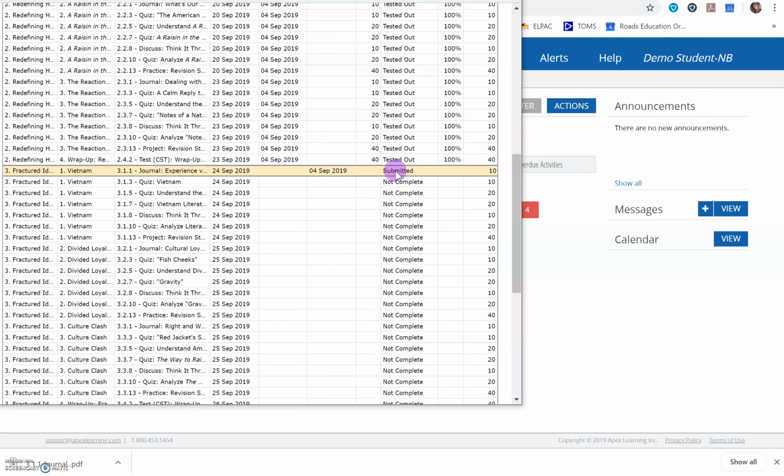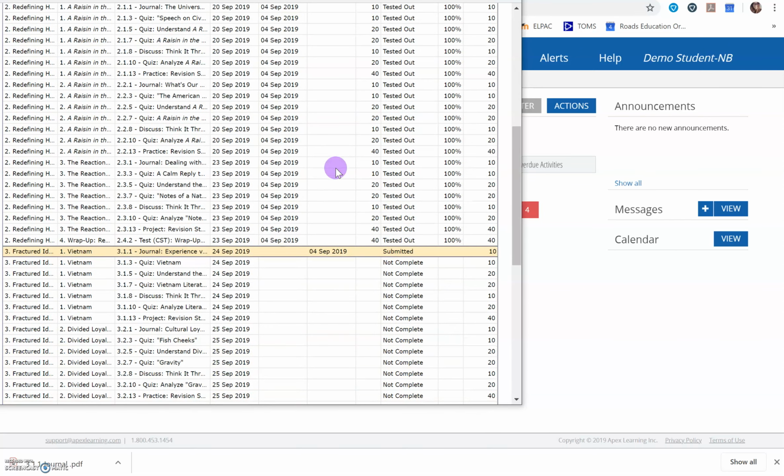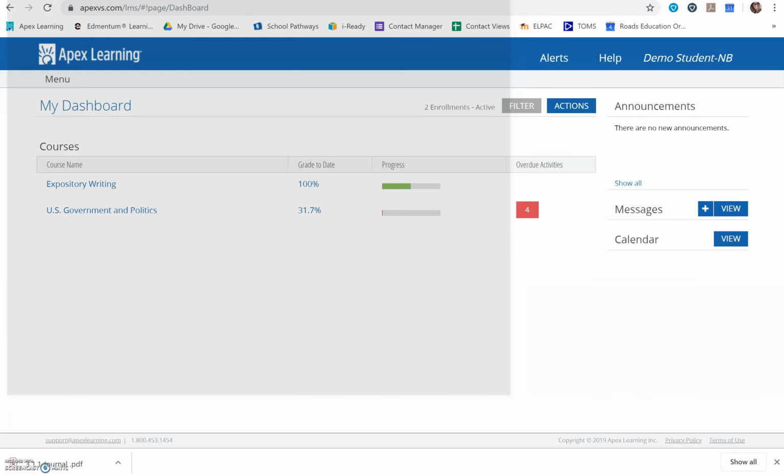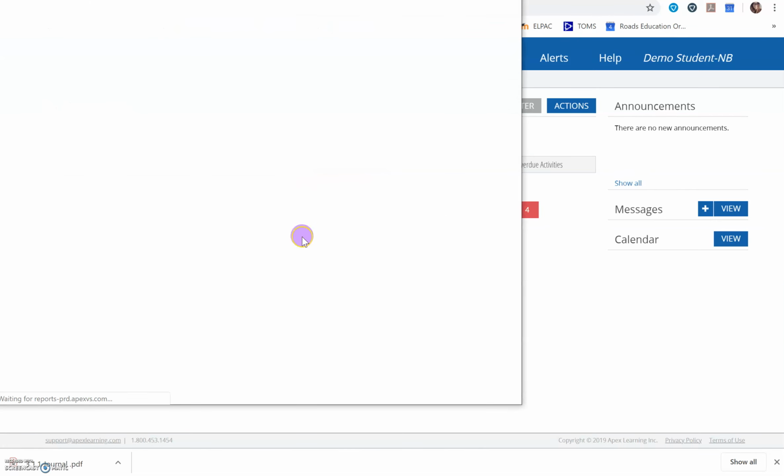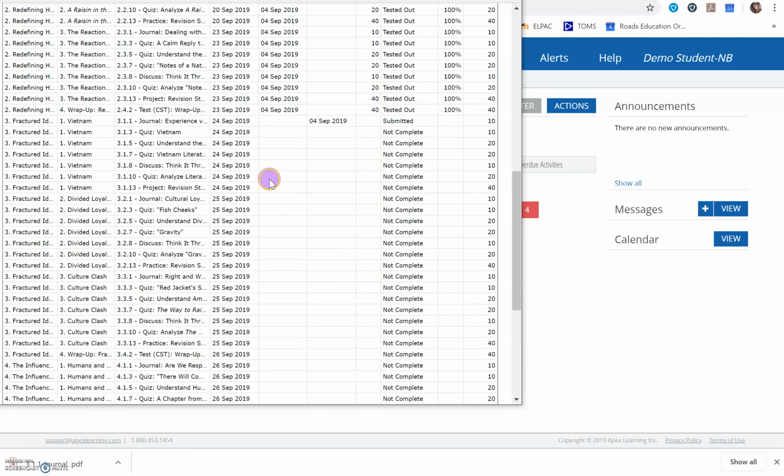Okay, so what's really important is we're going to look as an educational coordinator, or your parents are going to look. It says this is the date it was submitted. If you accidentally put it to the wrong teacher, it will not say submitted. It will say in progress. This date will still be there, but that means you should go back and double check who the grader is. Okay. The other thing to note too is if you turned that in, let me go back to this. I didn't put, oh yeah, there's a due date.